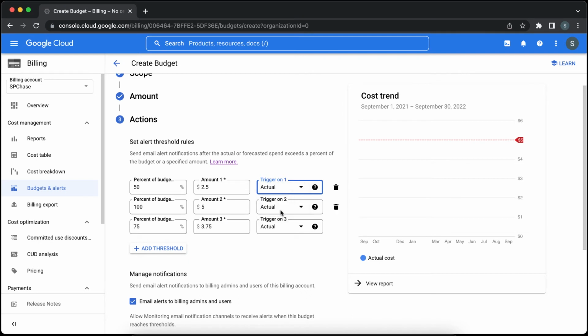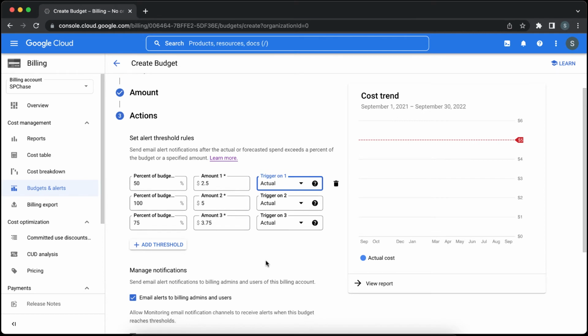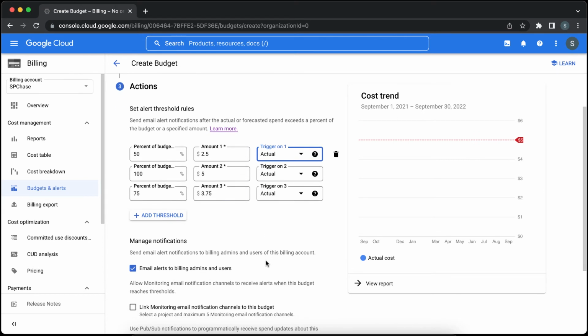If you have it as an actual, then it will send you the alert only after that threshold amount is met, or the percentage of the threshold is met. So that's the difference between actual and forecasted.